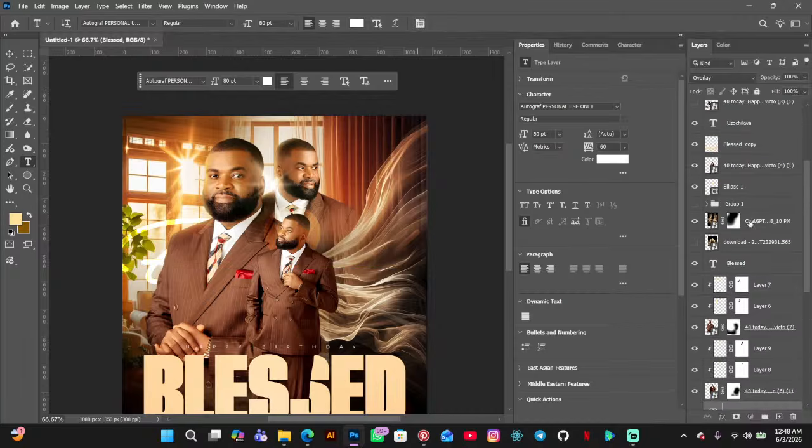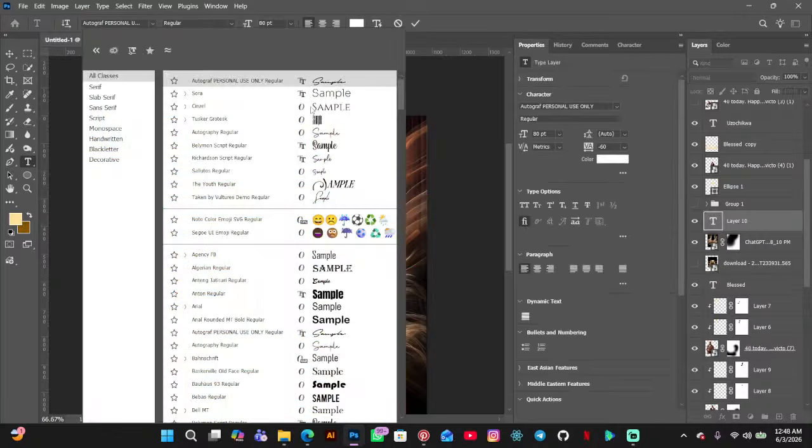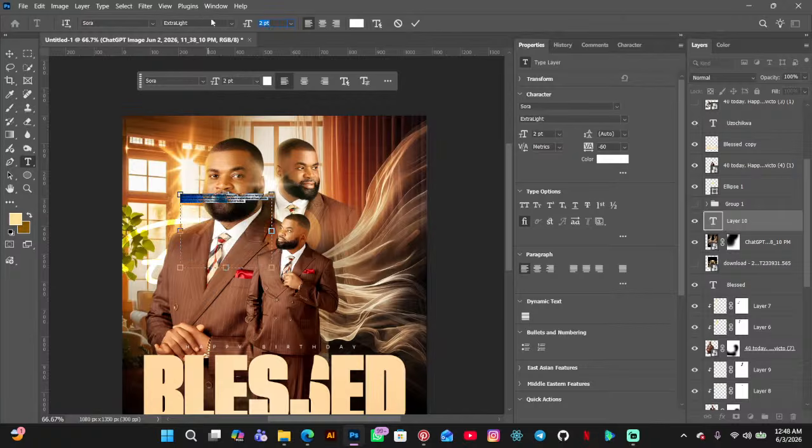And maybe just a small text here. This time we're going to reduce it all the way to tiny text. Increase this a little bit. Increase the line spacing a little bit. And paste, paste, paste, paste.